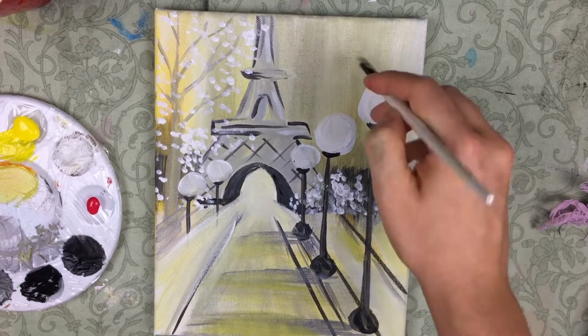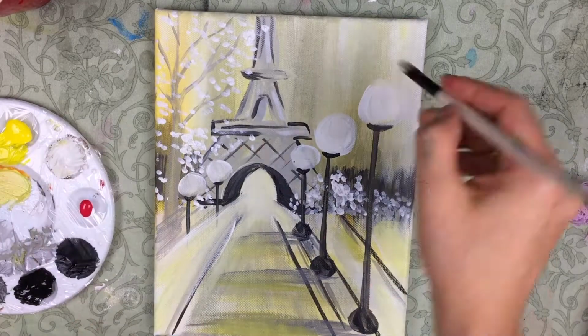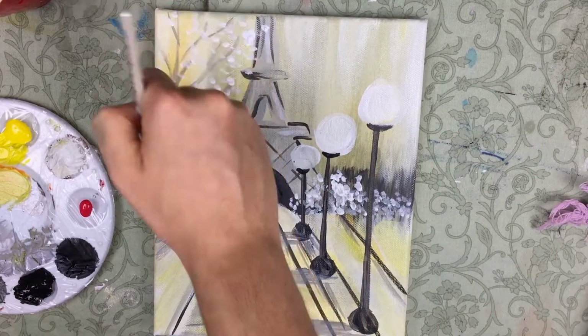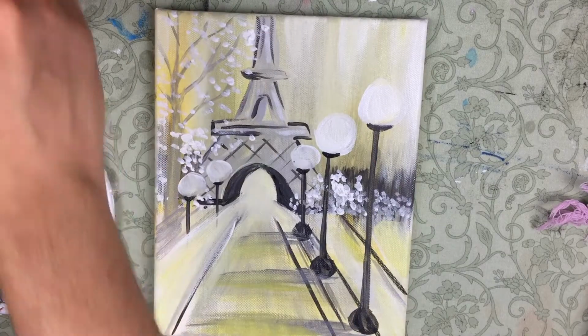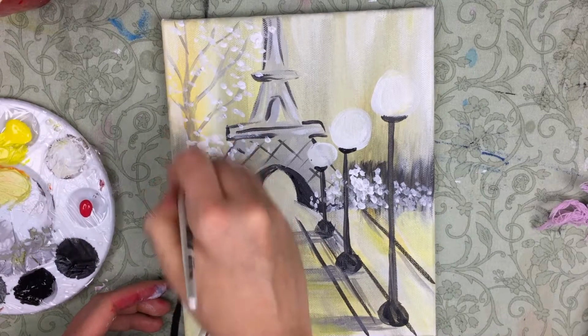And again, I'm going into the background here and playing with my color variation. I do want to get more of a washed look. I don't want to make it as yellow looking. So I just go ahead and play around with that as well. And again, light strokes. Light strokes wins the race with this. Always go nice and easy.